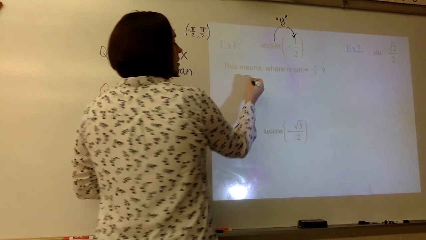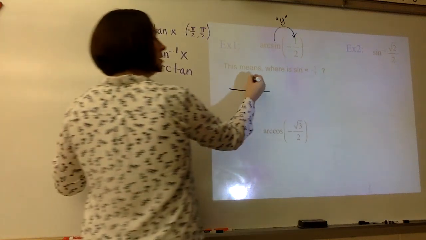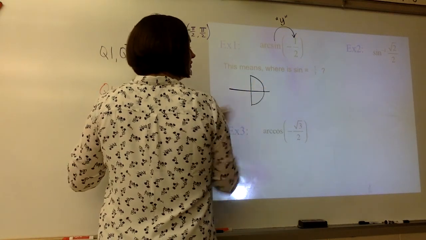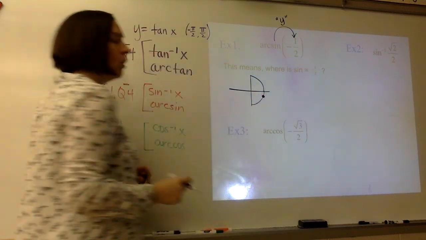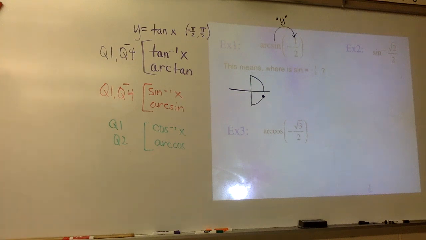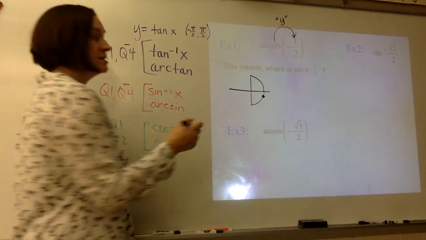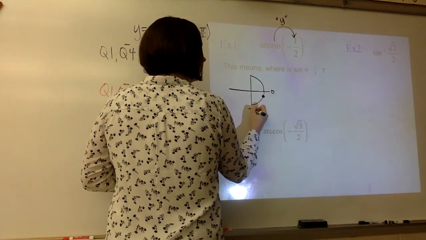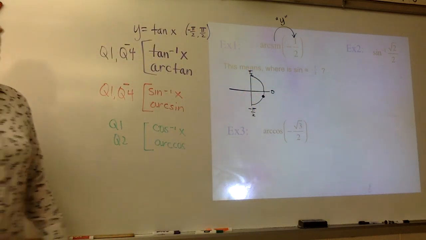All right, well, my choices for sine inverse are quadrant 1 or quadrant 4 negative. -1/2 is going to put me right here. What is that location? And I'll give you a hint. It is not 11 pi over 6. What is that location if it is not 11 pi over 6? Remember, it starts at 0. You can go to -pi over 2 or up to pi over 2. -pi over 6.